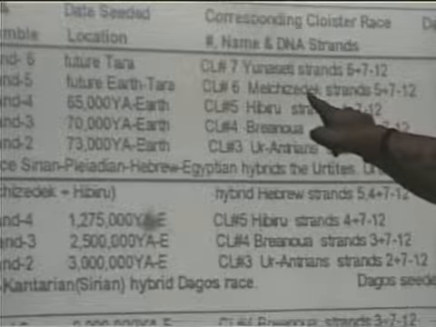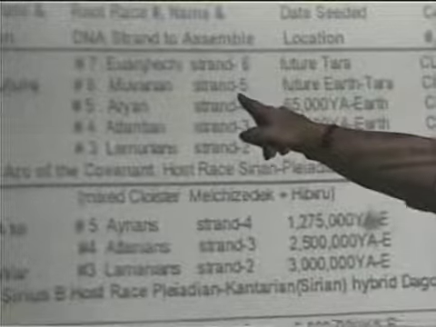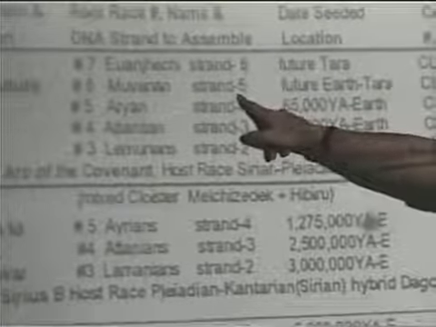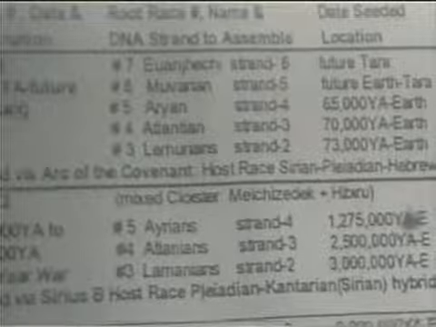But these are even small compared to what the Indigos are. The Melchizedeks are very advanced. They come in with strand 5 in their birth imprint, and their life cycle is about activating strand 5. Really, that's a future time. The Muvarian root race would be in the future from where we are. So when we have the Melchizedeks birthing in, they're beginning the next wave of evolution that would normally come through the Muvarians, when we move from strand 4 into 5 activation, probably several 100,000 years in the future.